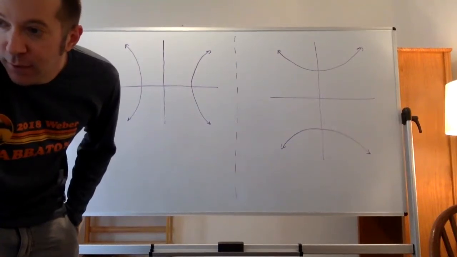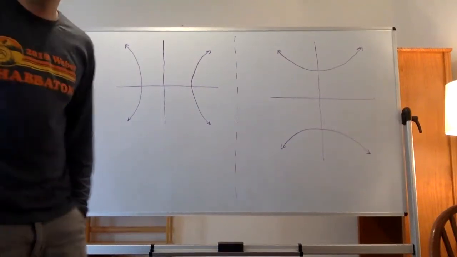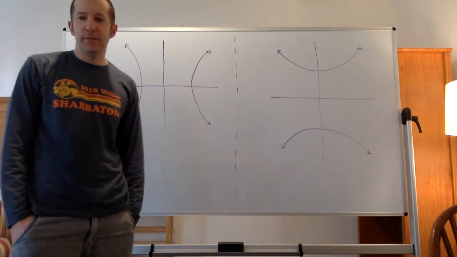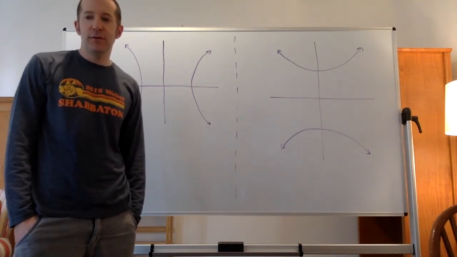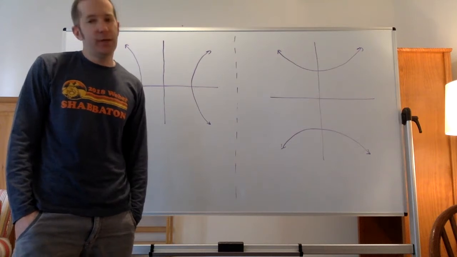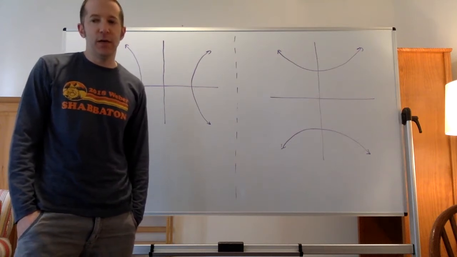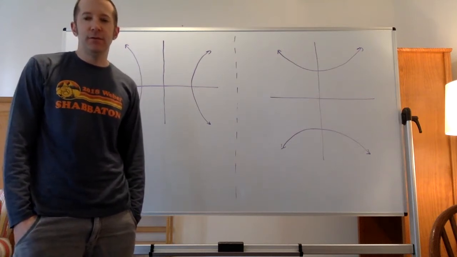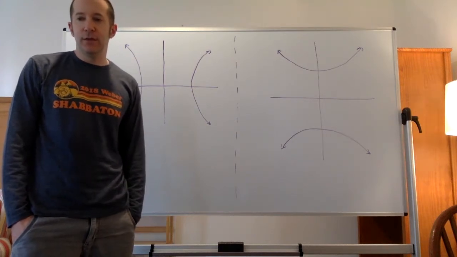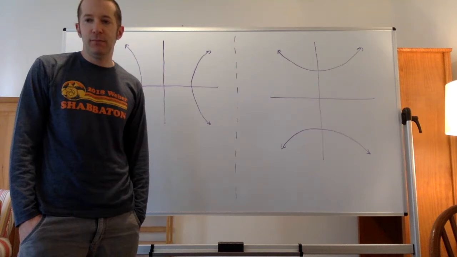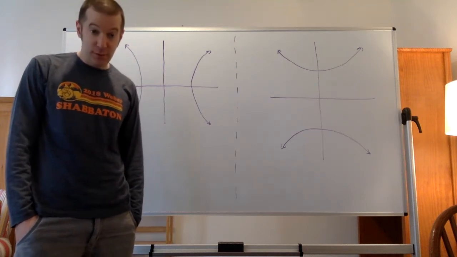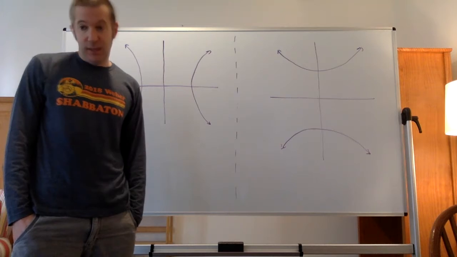If you look on the next page, you'll see some vocab words for the hyperbola. We got vertex, center, the branches, transverse and conjugate axes, and the asymptotes. One thing I didn't put on there is foci. So if you have a pencil, you could write that down there as well. I'm going to ask you to find all those things. Really, branches, transverse, and conjugate axes are just terms I'm going to use. I want you to be aware that those are there. I'm not going to ask you to find those.